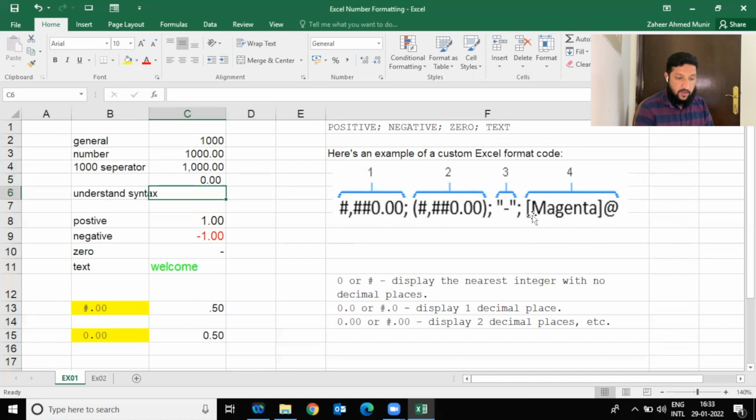Whatever text you have, suppose in the numbers, you can have a text as well. You can type text as well, but if you see here, it is still in number format. If you want to display it in a different color, you can use it. For example, this is my example. I have the positive displayed in this form, negative should be displayed in this form, and 0 should be, see here I have typed 0 here, so I have not typed a dash. If you type a character, if you press dash, it will become a different character. See here, it is similar. So I have used the character to be in this color.